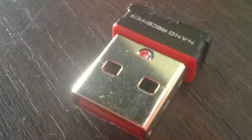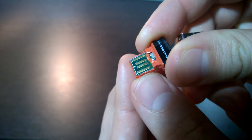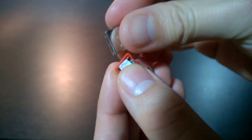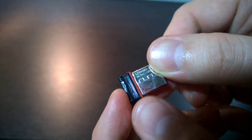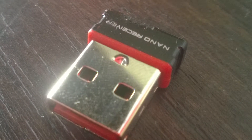The fix, for anyone who hasn't been able to find it, is actually quite easy. All you need to do is remove the housing, stuff something in there — a little paper on the underside will do — and then squeeze the housing back on. If all goes well, it should work perfectly. As simple as that, try it.